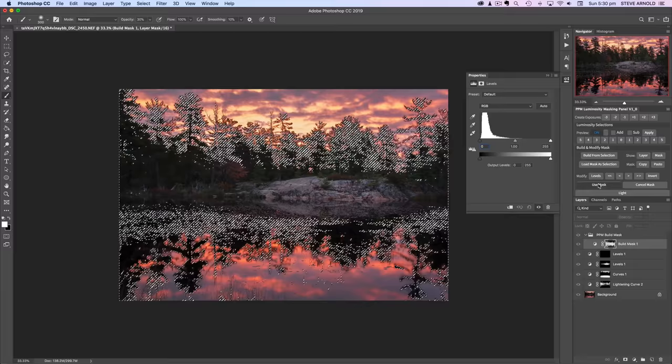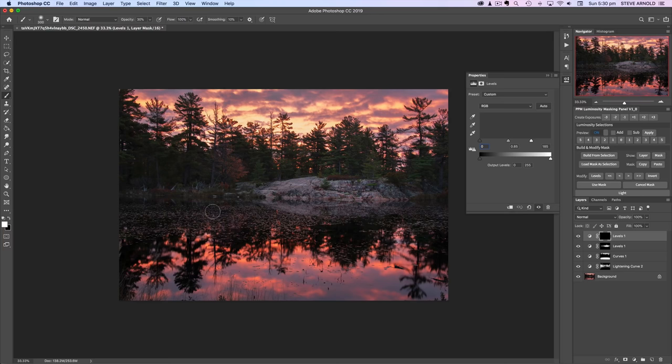And now Command H to hide marching ants, and we've got the white brush selected. And we can just start brushing through the middle here, and this effect is going to be revealed, whilst keeping it out of the sky. So that's how that looks. Let's just bring it in a bit more up here and around the sides. Okay, I think we're in business.